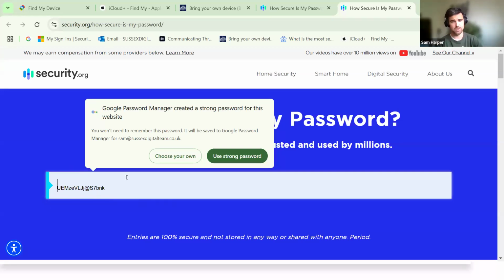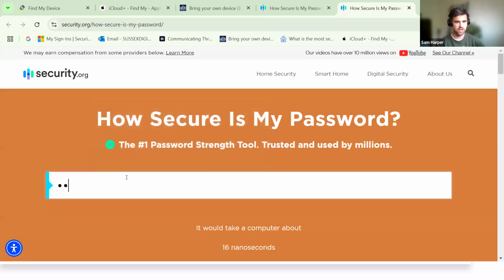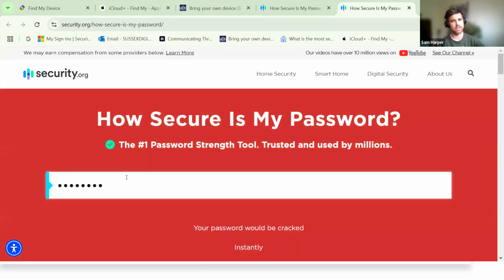Now, the most common password for the past 4 years from data that we've sourced was actually the word password, all lowercase. So if I type in password, all lowercase, that will be cracked almost instantly. Well, it will be cracked instantly. A system will go on there and it will guess that instantly. So you've got the most commonly used password and it's able to be cracked instantly.